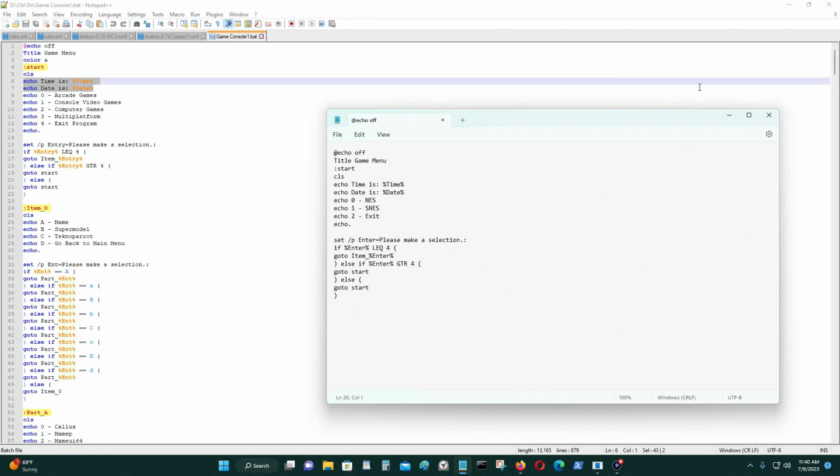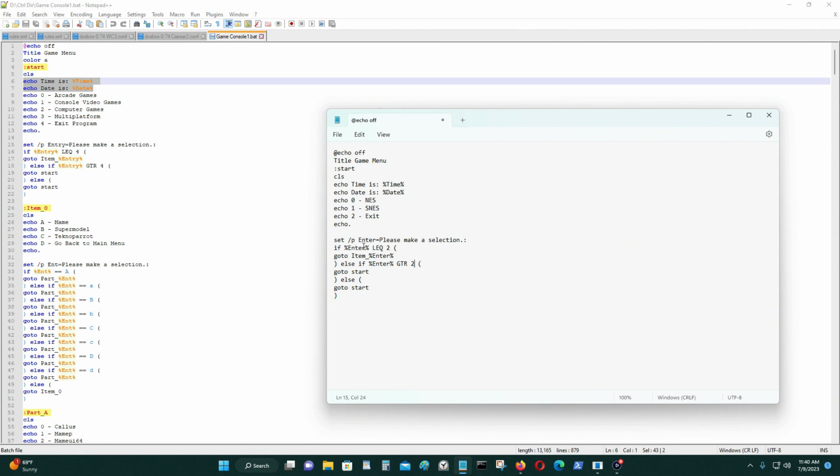Okay, let me explain what I just wrote here. If the number is less than or equal to, I should have put 2 actually, not 4, because I only have 3 numbers. 0 is counted as a number in computers. You have 0, 1, 2, 3.